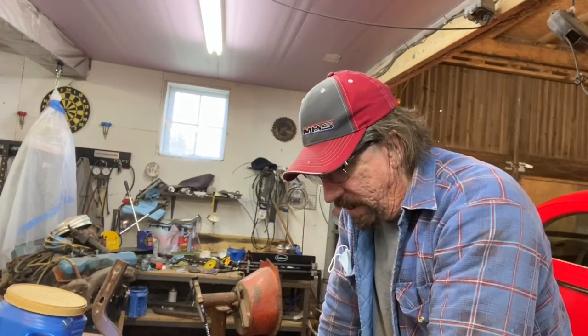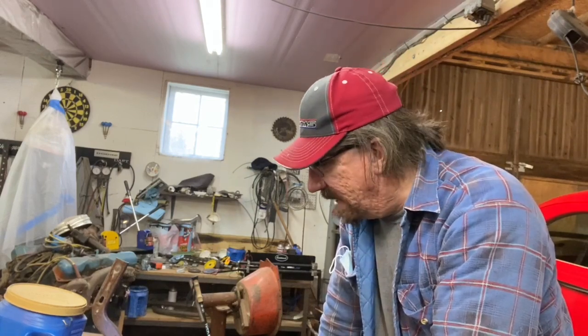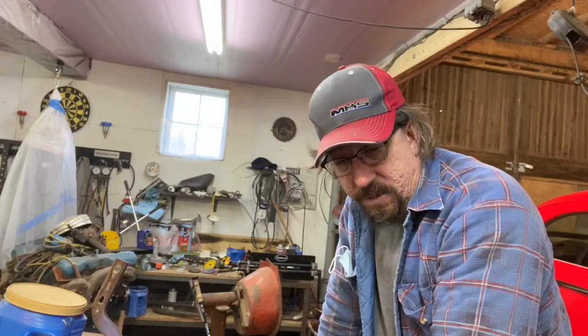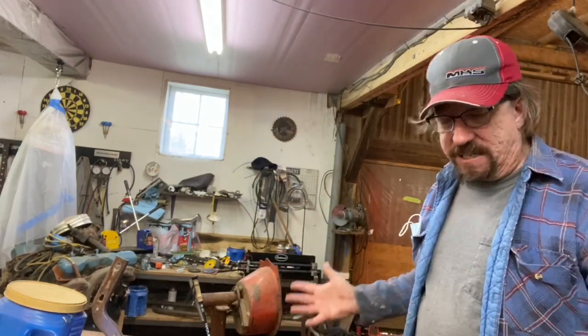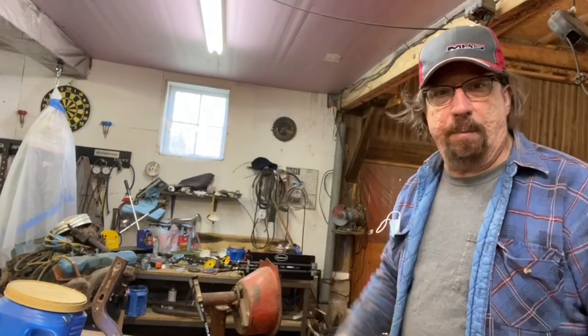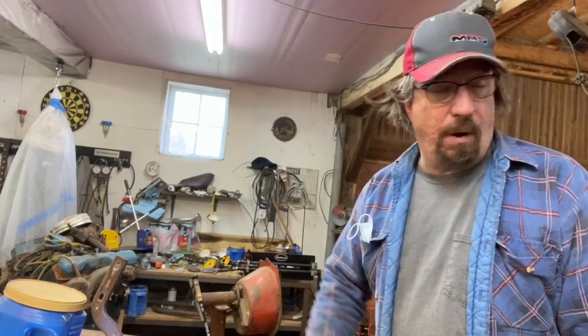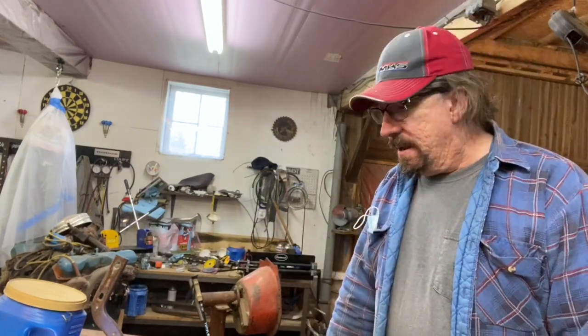So anyway, there will obviously be some bracing that I'm going to do, but like I said, I've done a lot of this. I've never had one twist on me, so I'm not worried about it at all, and I'm not worried about needing to run all kinds of crazy bracing to hold the car straight. We'll get jack stands under it in the right spot, then it'll be in place, and it'll be fine. So I actually pro-streeted that car that way 25 years ago, and it worked good. Perfectly square, had it checked on a frame machine, it's fine. We did the Charger about the same way, and that had bent frame rails.